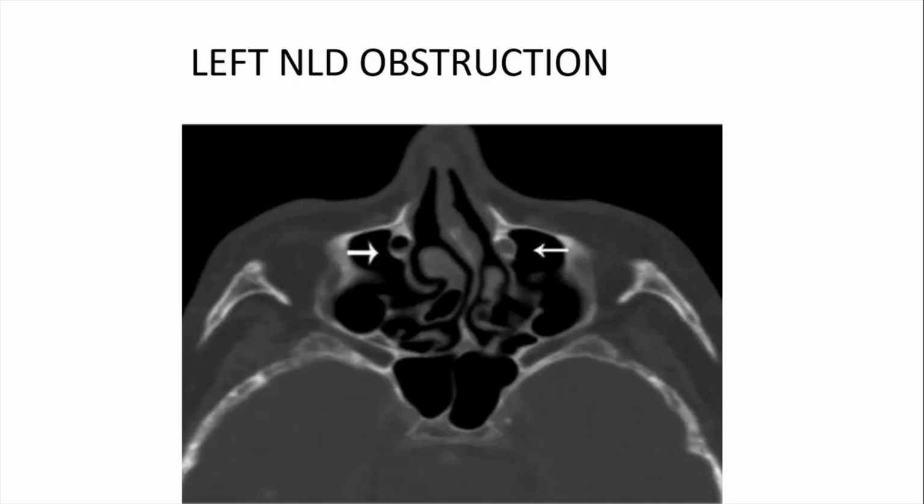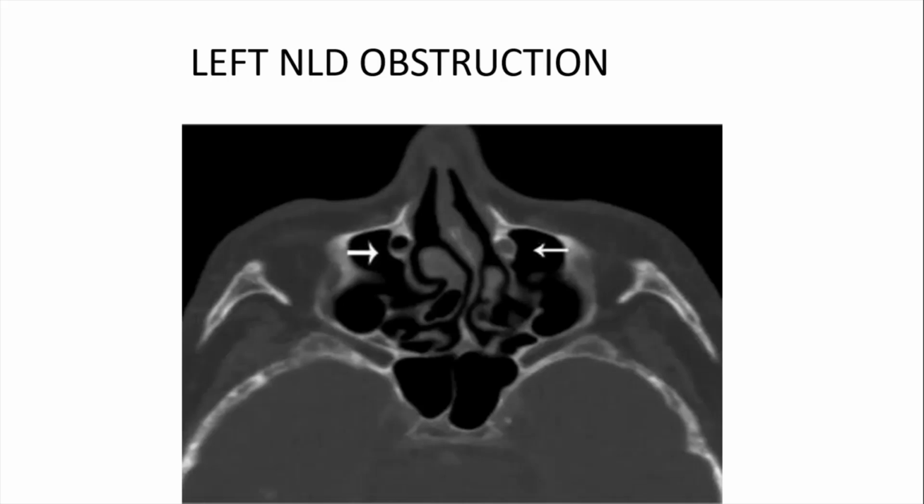As well as the left NLD obstruction, already discussed. So this is another CT finding where, on CT itself, you can see the nasolacrimal duct block. These patients you can select for endo DCR. This is the ideal patient to go for endo DCR, with such a block. I think the rest of the structures, the turbinate, everything you can assess.